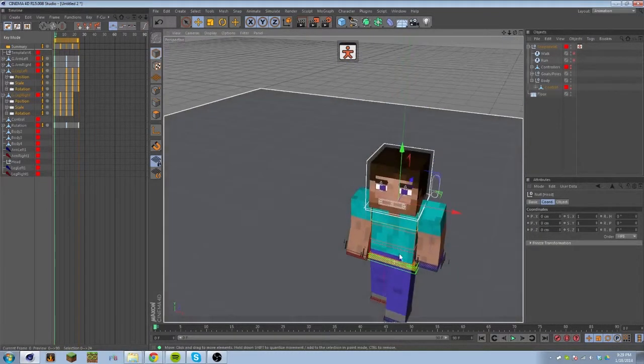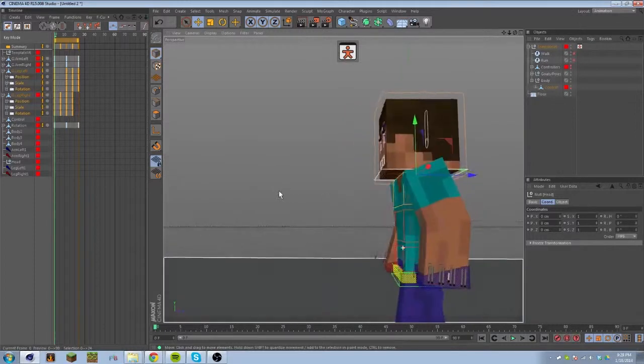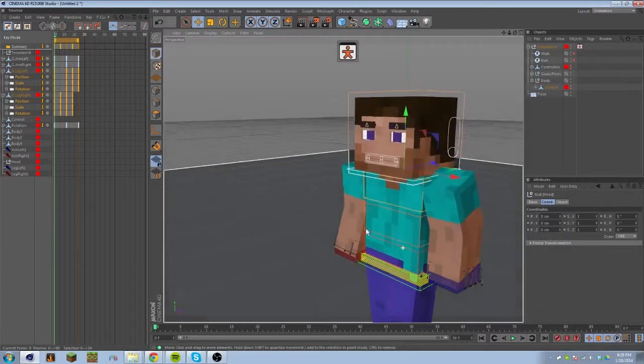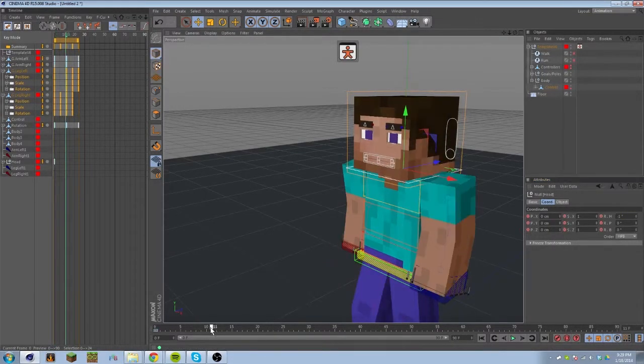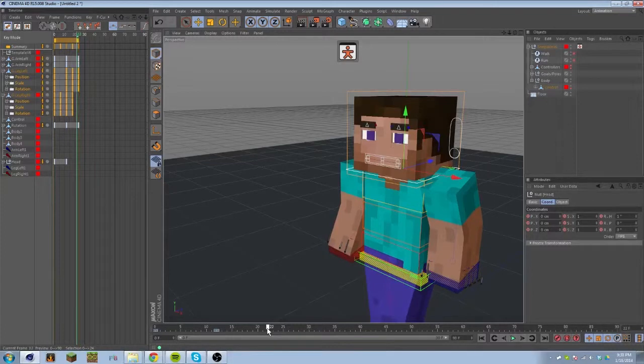So when it gets its -1, when it gets its +1, it's gonna go with it. So we're gonna give it -1 where it got +1, and then at 12 we'll give it +1 where it had -1, and then at 24 we'll give it another -1.